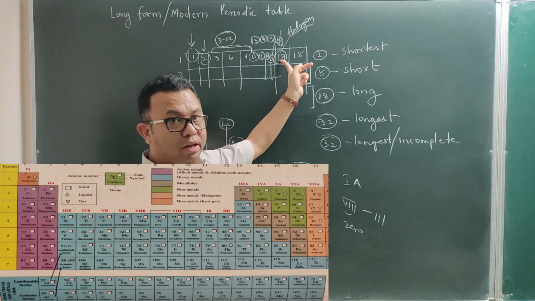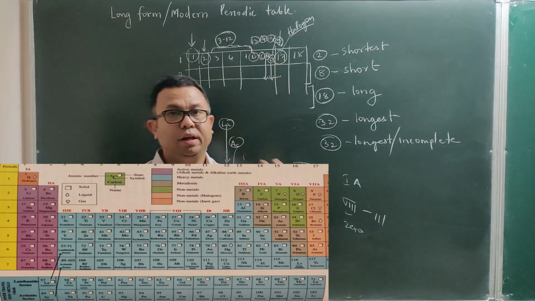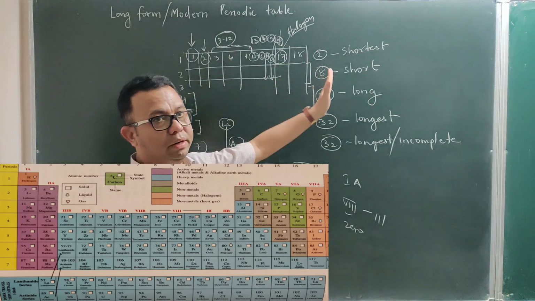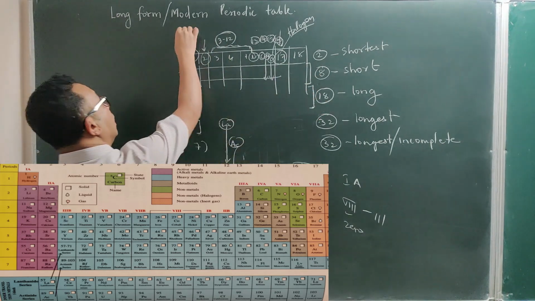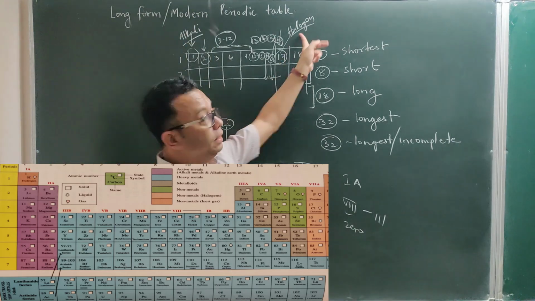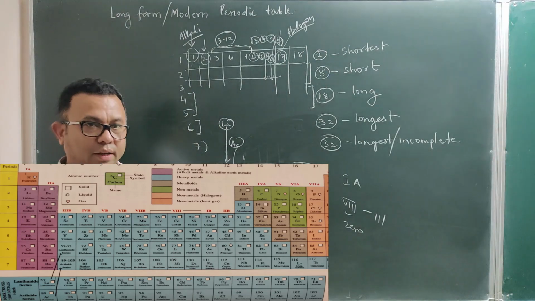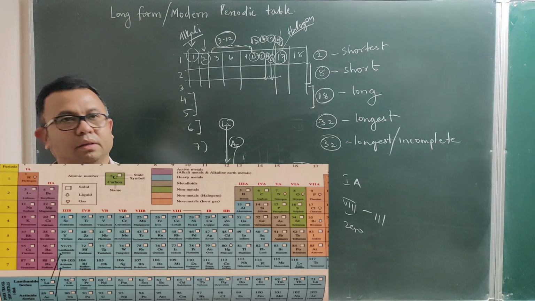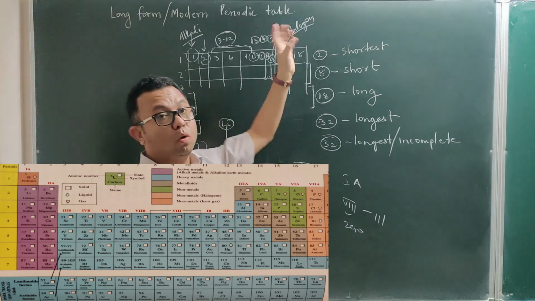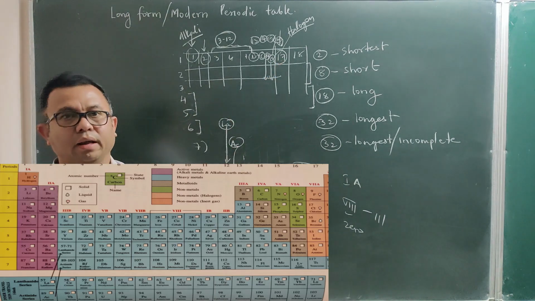Then group 17, very important with respect to your syllabus. Group 1 and group 17 are very important, because the syllabus says with special reference to group 1 and group 17. Group 1, as we discussed already, is called the alkali metal group, and group 17 is called the halogen group. Halogens are very good salt formers. In chapter number 5, which is yet to come, we'll discuss acid, base and salt. There you will see the meaning of halogen: they can easily form salt, that's why they are called halogens.